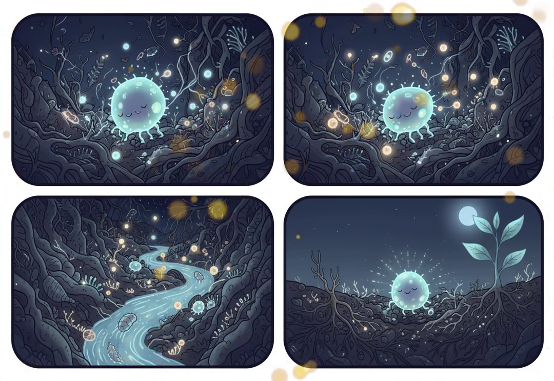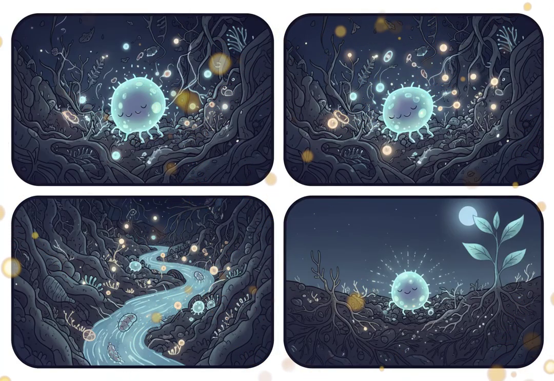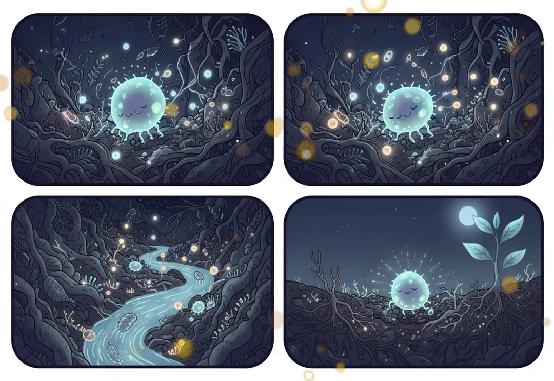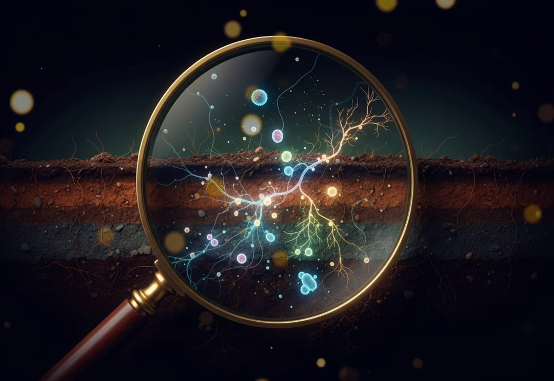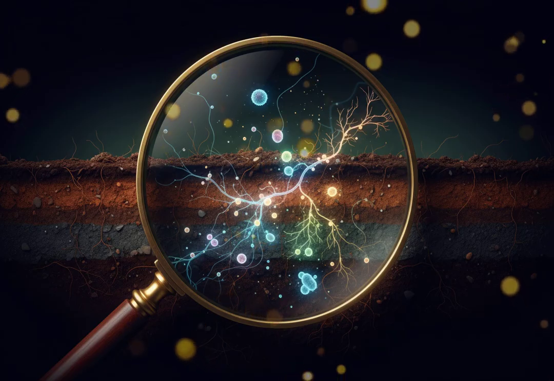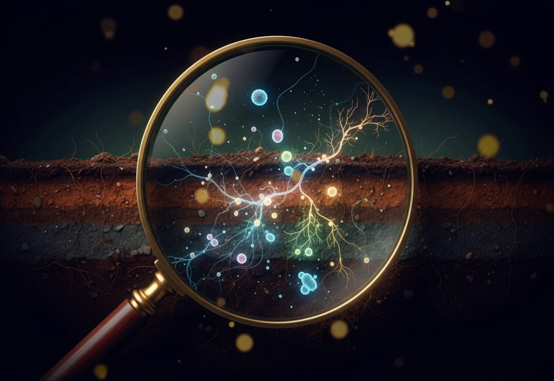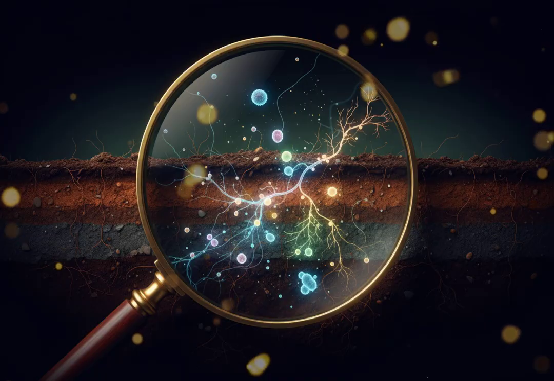Carbon dioxide, a greenhouse gas known for its role in climate change, is sequestered in the soil by these microorganisms, creating a delicate balance in the ecosystem. Imagine a bustling colony of bacteria breaking down organic material, a process through which carbon is released from decaying leaves and roots. As these microbes consume organic matter, they convert it into forms that can be stored in the soil, effectively locking away carbon for extended periods.